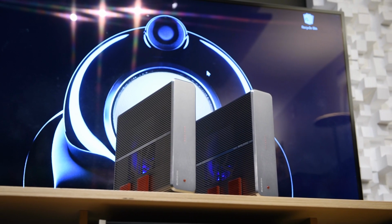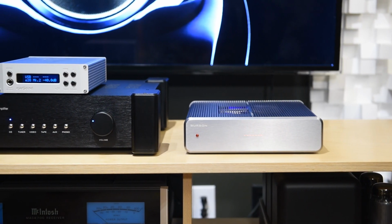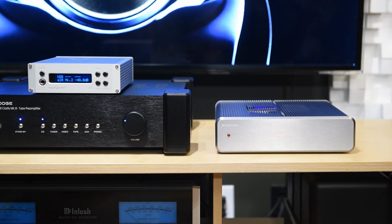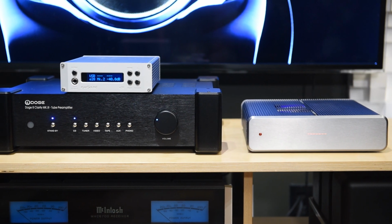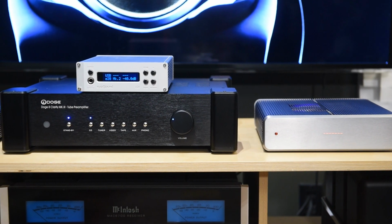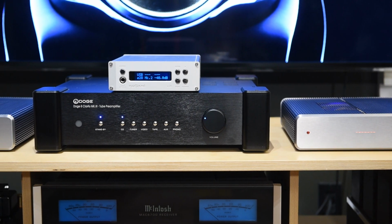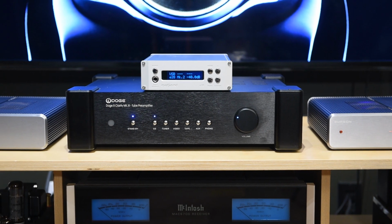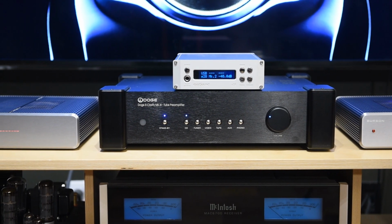So how does it sound? I would say overall neutral. The top end is not tilted up, not bright, nor is it dark. The mid-range is where it is interesting. It does have that Class A flavor. Although not as linear as some of my single-ended Class A tube amps, nor is it as warm, I do hear enough of that Class A sound that if you recognize that linearity and it's what you are chasing after, you will appreciate it more than someone who has never listened to Class A amps.